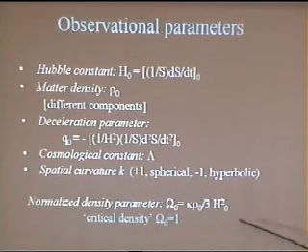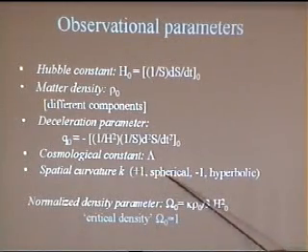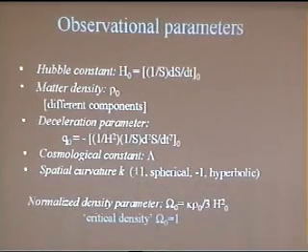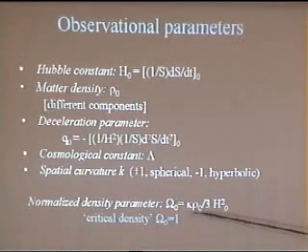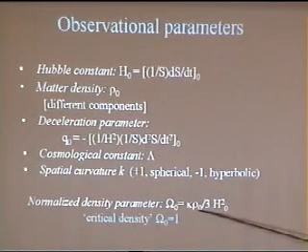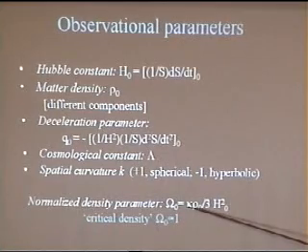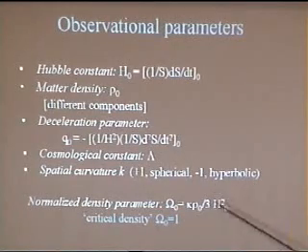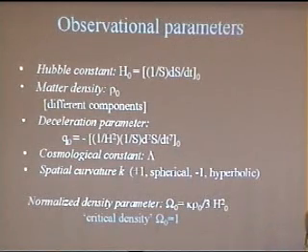and they have spatial curvature, which can be +1 if they're spherical, -1 if they're hyperbolic, and 0 if they are flat. Now, from these, we form the normalized density parameter. We take the total density of matter, multiply by the gravitational constant, and divide by 3 times the square of the Hubble constant, because this gives you a dimensionless quantity whose critical value is 1.